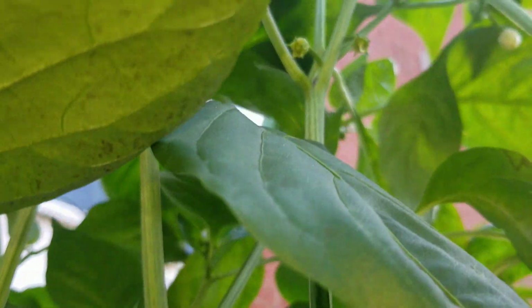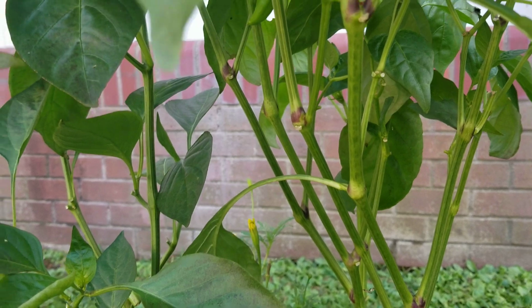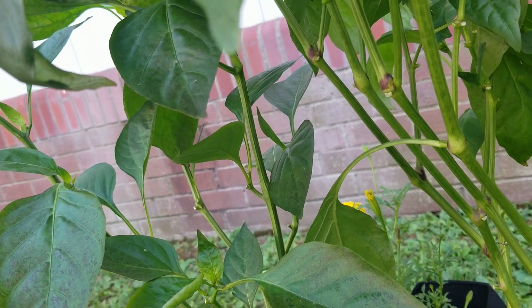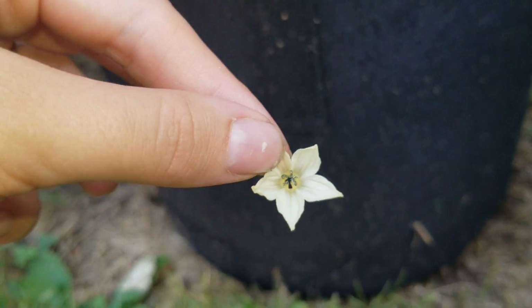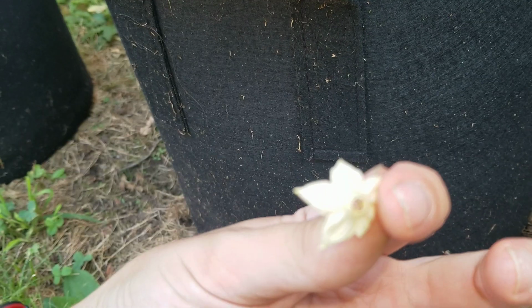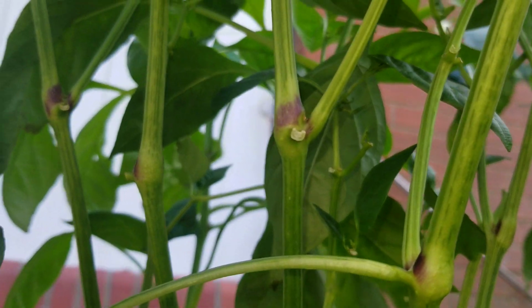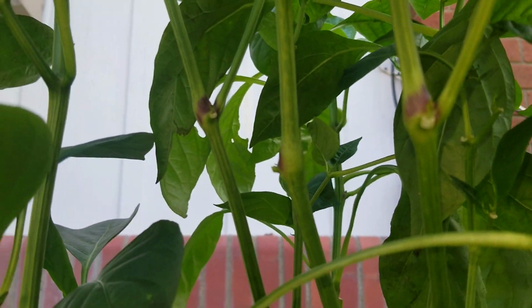But down here, I have another two. And if I can gently take the flower off, I can show you. It's a beautiful sight. And I have plenty of dropped flowers to behold. But you gotta get down and look up to find the wonders. And when the wind's blowing, it's hard to focus.